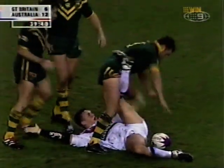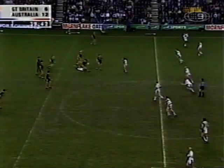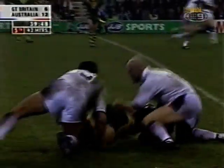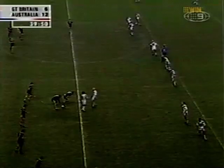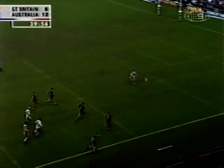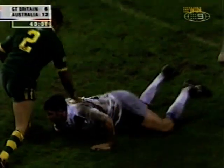Medeiros up the middle. Halted by Kevin Sinfield, who's right in the middle of the ruck. Could have been penalised there. Now then, here is Dane Carlaw. Good tackling low down by the British captain, Andy Farrell. Last tackle here for Australia. Johns with a dink over the top. Wellens has read it, has he? Oh! Wellens! My heart was in the mouth. And Wellens knew exactly what he was doing. There is the half-time siren. 12-6 Australia.